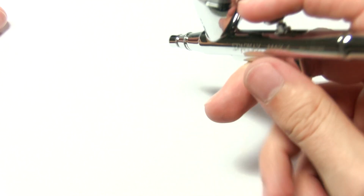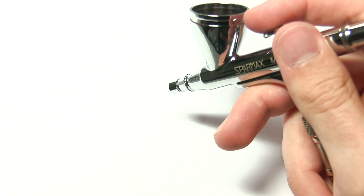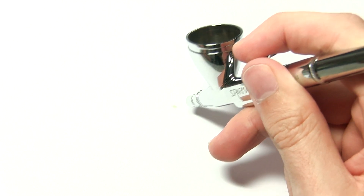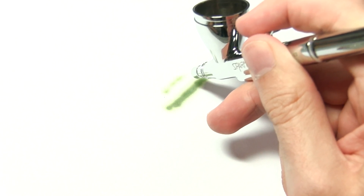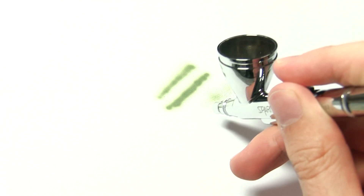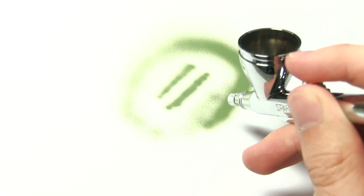Let's see how the actual brush sprays. I've got a little bit of green paint in my airbrush, so let's turn on the compressor and start at roughly about 30 PSI. You can see straight away we've got quite a nice atomisation of the paint, which allows us to get a fairly thin line with this 0.4mm airbrush. If I reduce the pressure, you can see we get much more of a finer mist being created, and if I slowly increase the pressure, we've got a good range of pressure there.